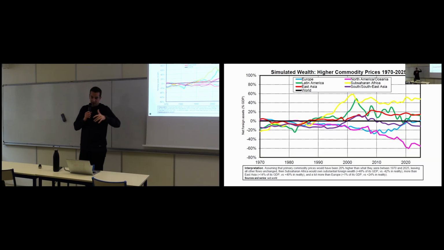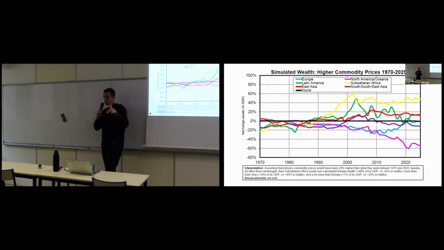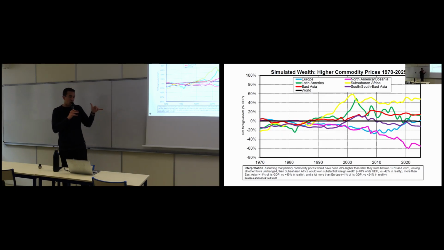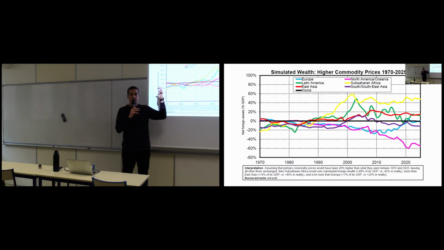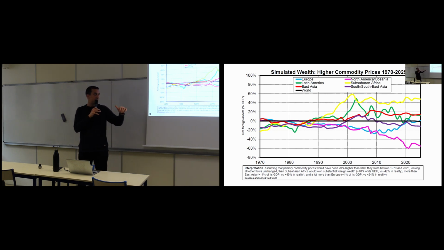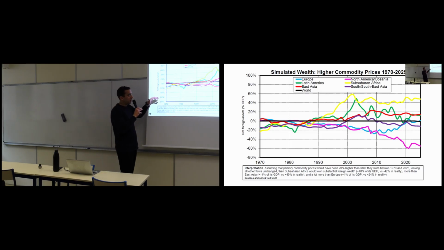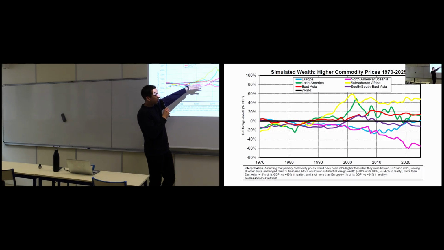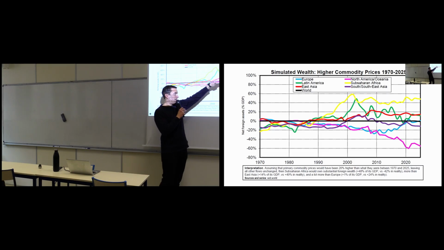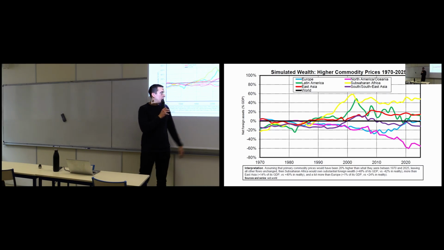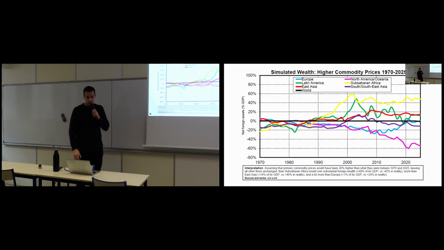So we cannot do an exercise without colonial transfers, but we could do an exercise where we think, okay, what if commodity producers do a kind of clustering as the OPEC countries have done, which I showed you really improved the terms of exchange for the Middle East and North African countries and allowed them to accumulate foreign wealth. And they raise the commodity prices based on bargaining better with the rest of the world. What would happen? Well, of course, Sub-Saharan Africa and Latin America, which are the regions that export more commodities, would be better off. And East Asia would be a little worse off, still with a positive position, but worse off than what we see today. And the US and Europe would be in a worse position.